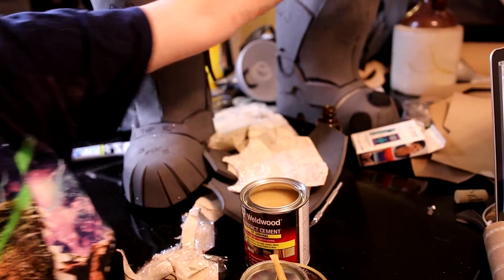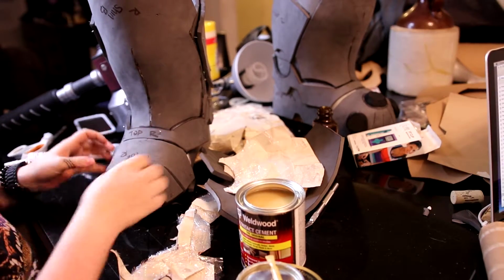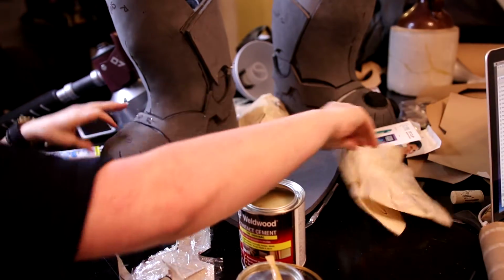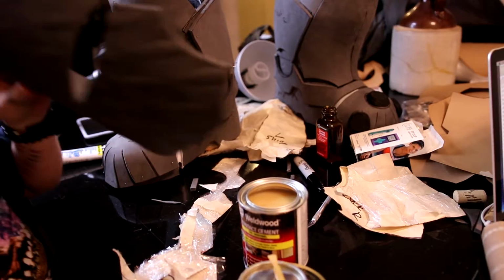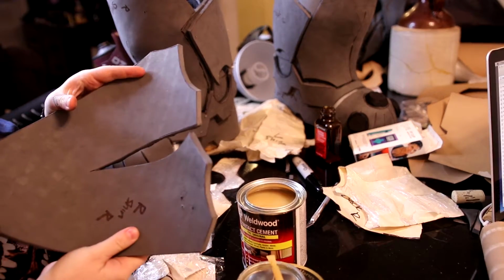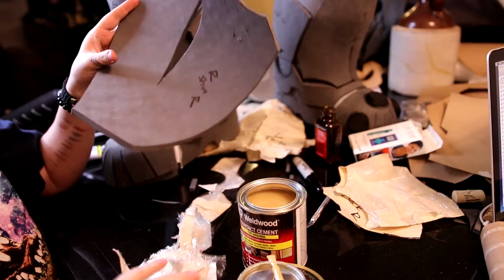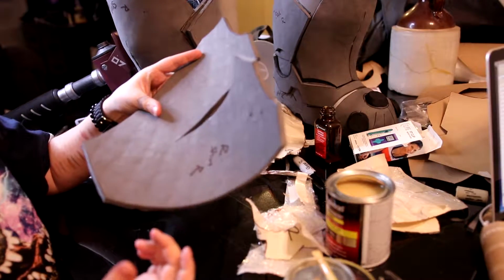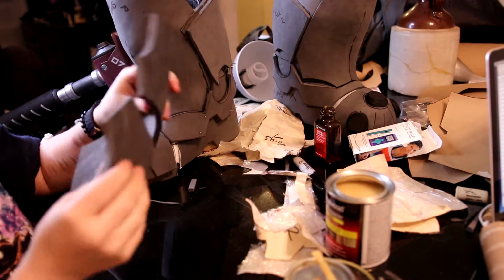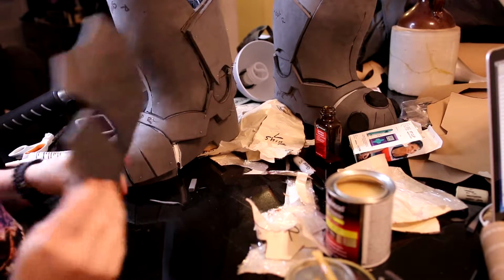This is the first time I'm using contact cement. I've never used it before. What it is, as it's drying, it's actually rather dry now, it sticks to itself instead of the foam, and it makes a very permanent bond. So this piece is going to be curved that way.